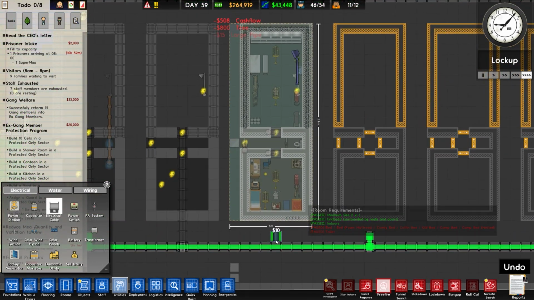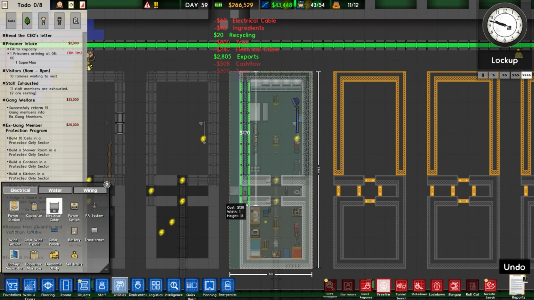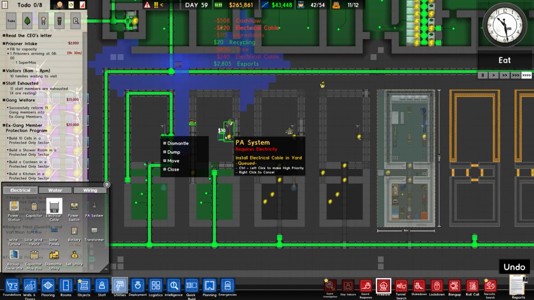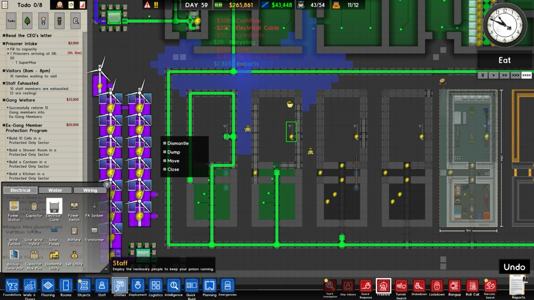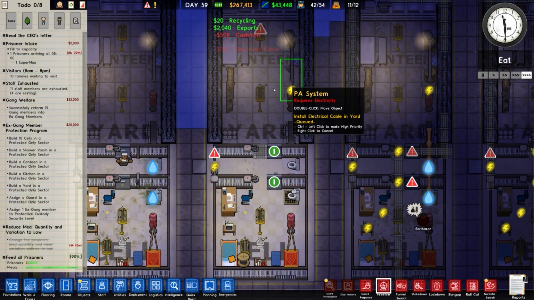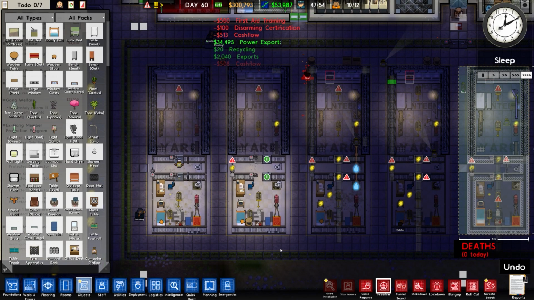Back over to electrical cables, and we'll run the cable around like so. And then we need to go 1, 2, 3, 4, and that one's already in 5. And job done. So once power is supplied to those, this should work. I'm just going to go over to objects and... oh, hang on a second.